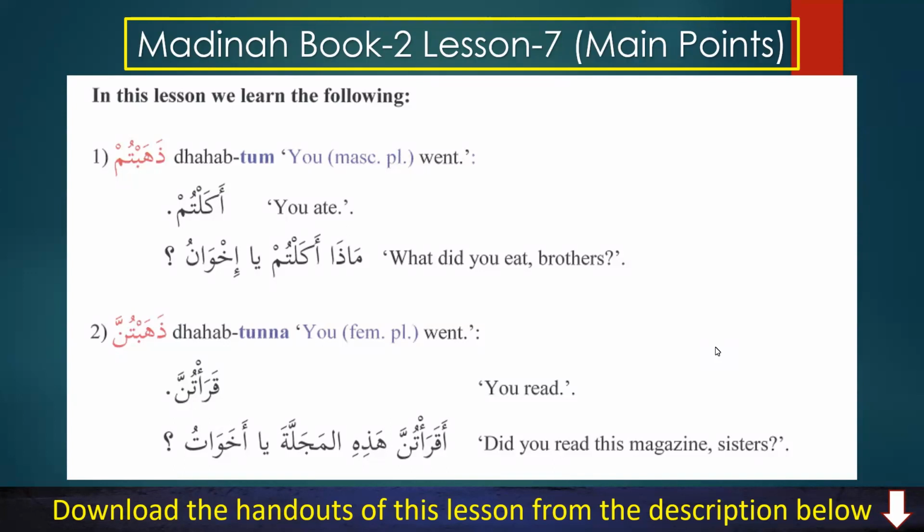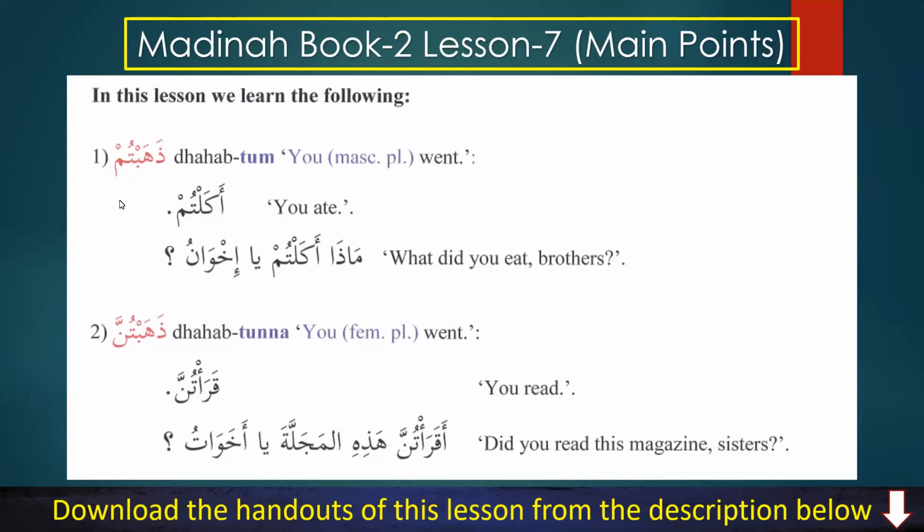Book 2, lesson number 7. And as usual, inshallah, we will discuss the main points of the lesson first, and then we will start the lesson. As we know that we are learning the past tense, and in past tense, we started with dhahaba, and we also learned dhahabat, and similarly dhahabta and dhahabti, and also dhahabu. So today, inshallah, we will continue learning the past tense, and we will learn about dhahabtum.